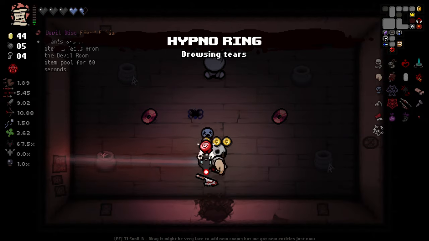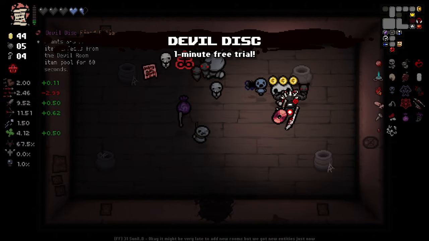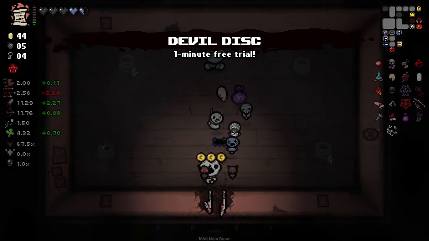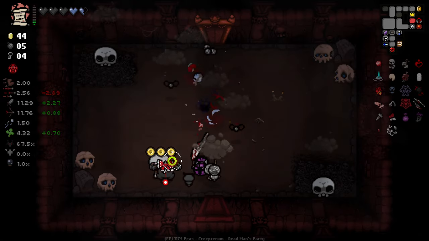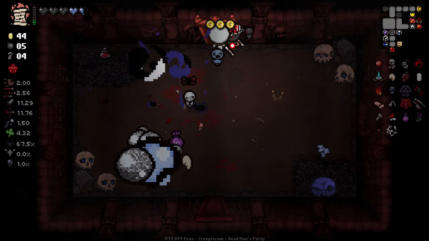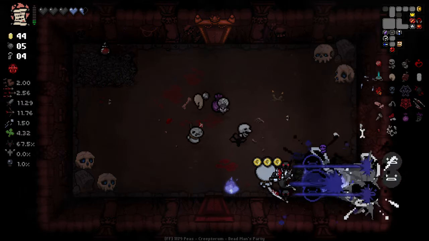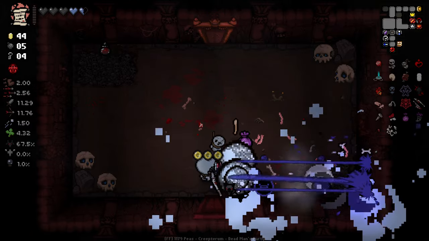Hypno ring, I like. Devil disc. That is an interesting devil disc. Got some good items there. Devil disc. Oh my goodness. That's surely some items. If you'd like to pop your head up and stop wasting my time, good lad. There you go.